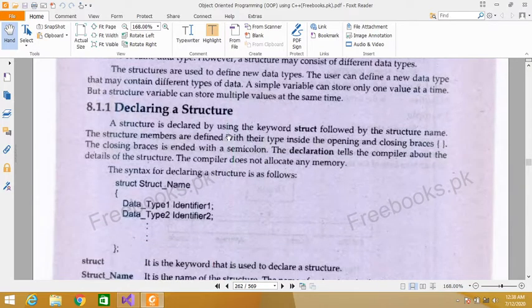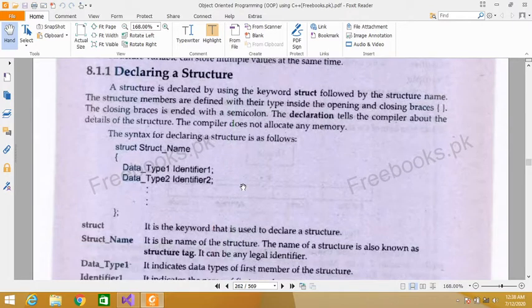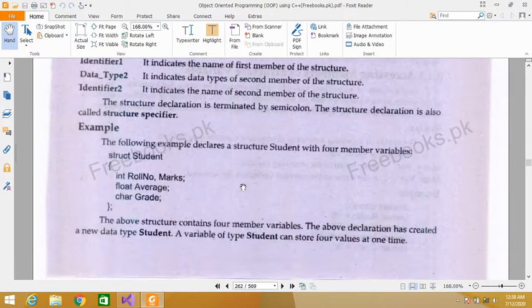A structure is declared by using the keyword struct. So we can declare our structure using this struct keyword followed by the name of the structure. In this way we can declare a structure. For example, struct student.